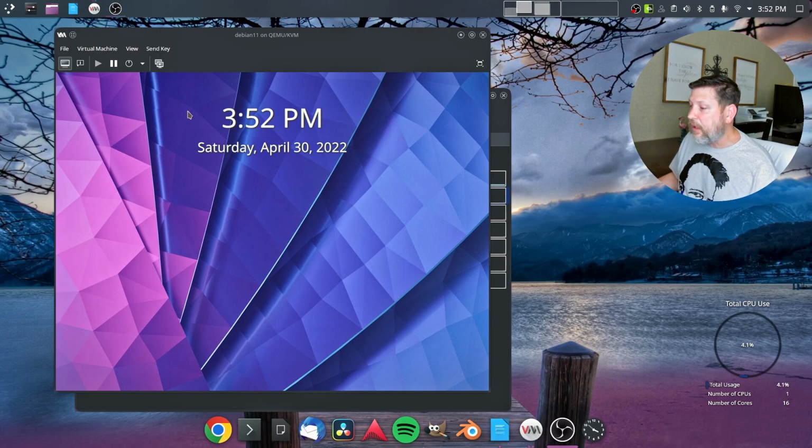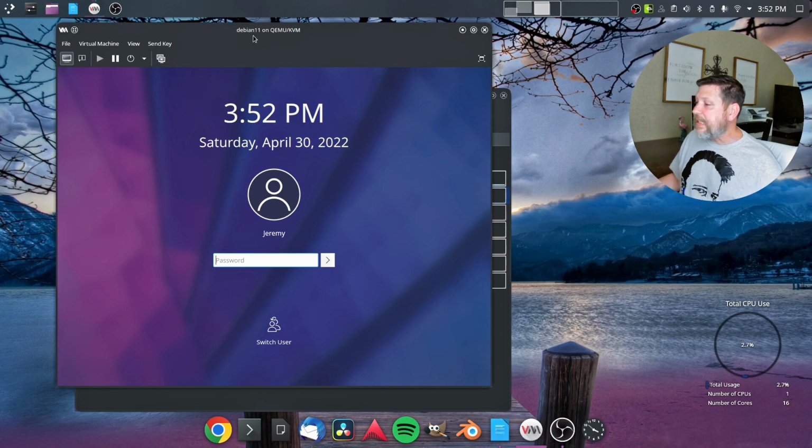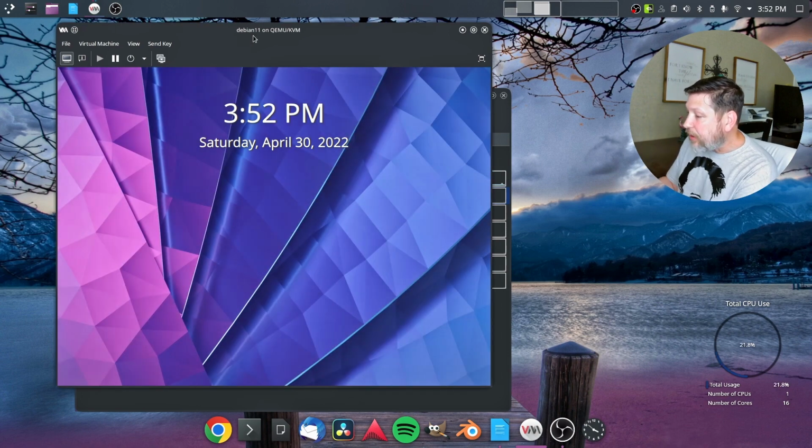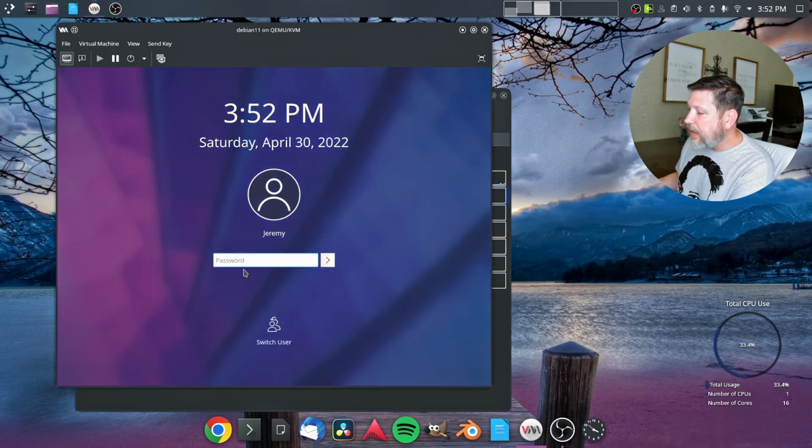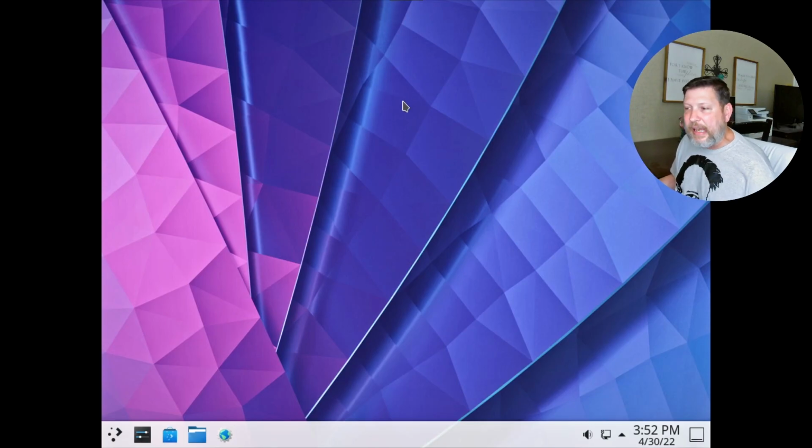Here's what I test when I put it on a virtual machine. I start by navigating the desktop environment. Let me move over to this virtual machine right here. This is Debian 11 Bullseye, and I have gone ahead and installed it on this virtual machine. And what I do is I navigate the desktop. I navigate the desktop environment.